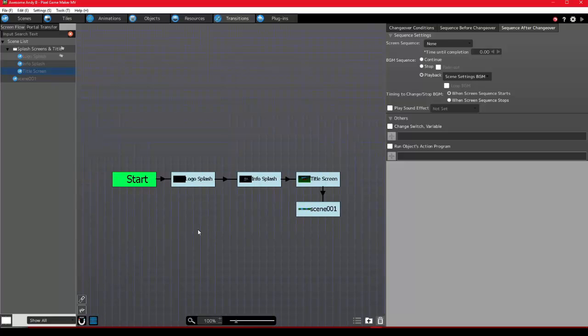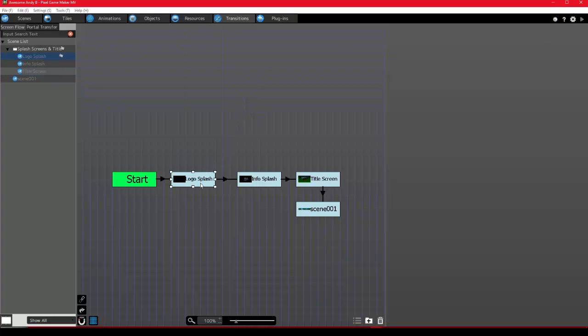So I want to show you guys how to do splash screens and a title of sorts. I'm not gonna teach you a lot of detailed things, really. I'm going to give you the gist, and I want you to learn with the software. I think that's what a lot of people need to do, is learn with the software. But making splash screens is really easy. I'm not going to teach how to make a proper title screen. I think there's already other videos for that. I could be wrong. But I will teach you how to make a splash screen and go between each object.